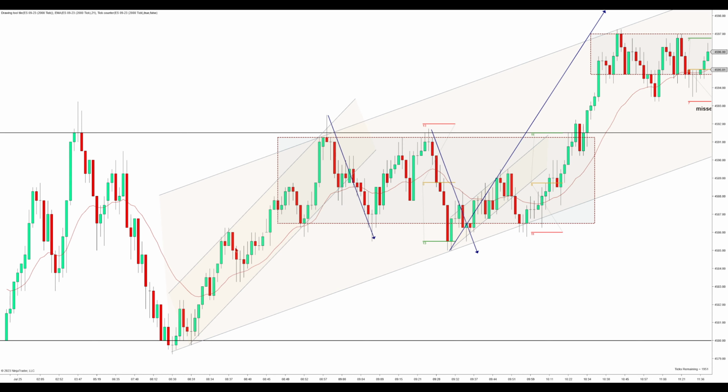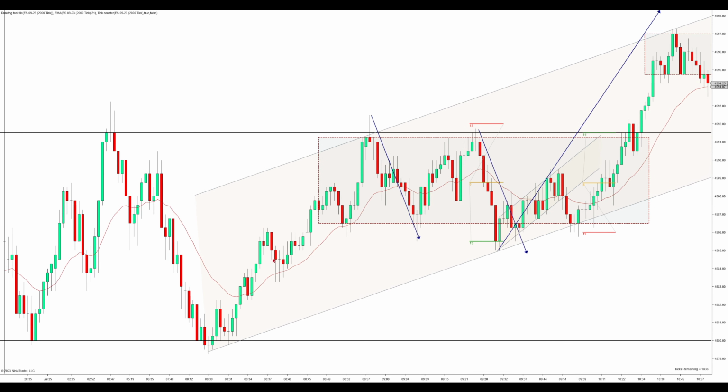And so notice this failed second entry. You got that first entry short, second entry short failure. Now I'm going to explain why I don't like it, because there's a couple ways to view this. At first, you could view it as a small picture failed second entry. You had this chop, so I'm not going to really count that tick lower right there because it was in this rangy thing. So I can draw that out there, as you can see. But we have this first entry short, second entry short failure.